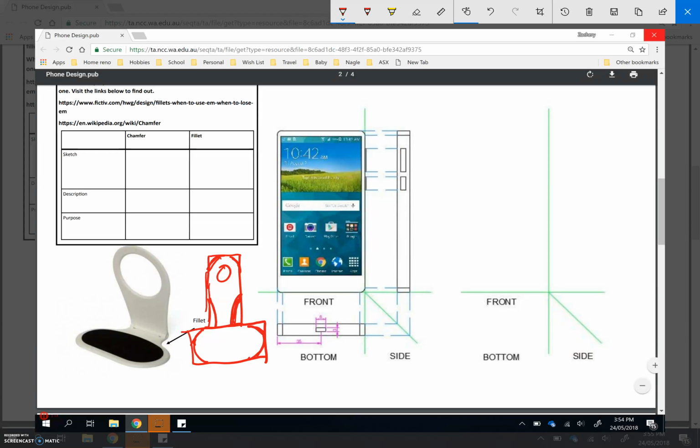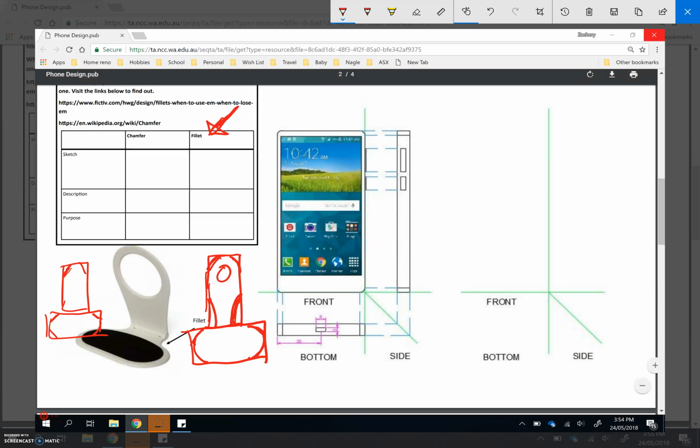You could also have made it this way. So you could put a chamfer. So you could chamfer the edges so it's nice and sharp, but might have a different look to it. All right, so that's what the purpose of this is, this little zone here.